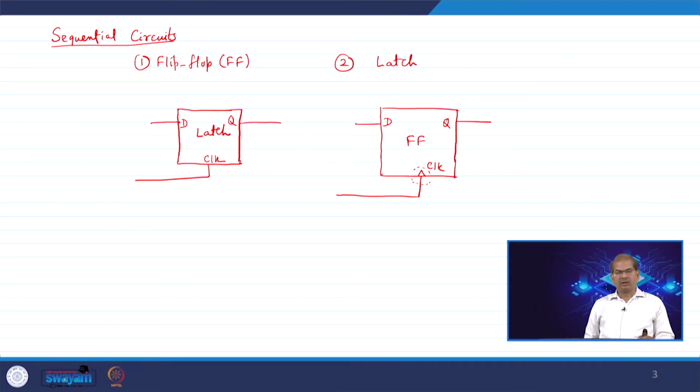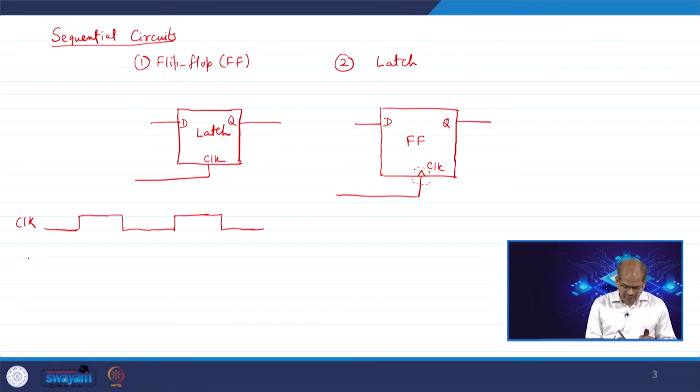So, how does your latch behave? Let us say I have a clock signal. This is clock.